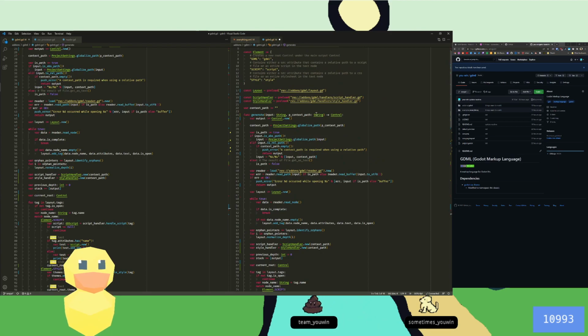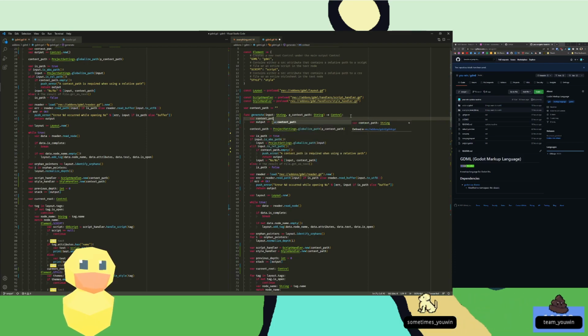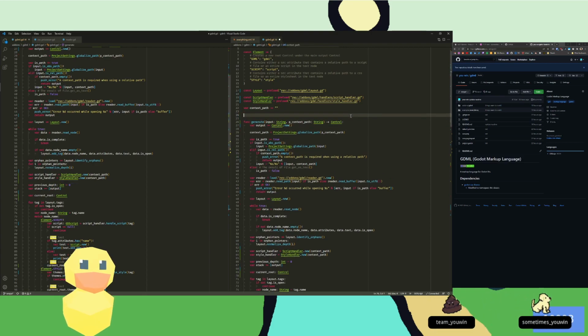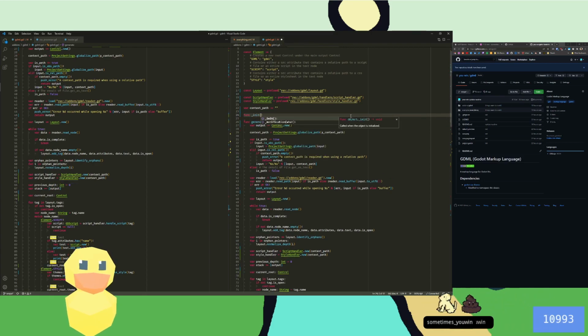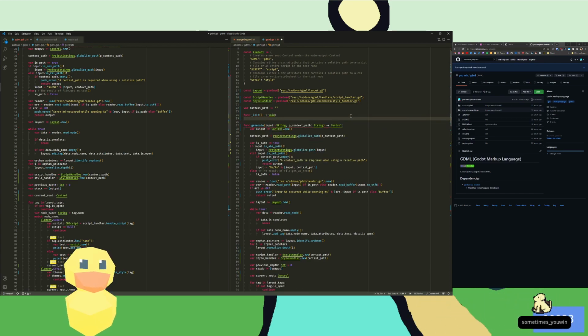Okay, so then the context path. Let me see. Yeah, I guess we can just make it stateless. That's okay. Or what we can do is func init, and this will take a context path. The context path.